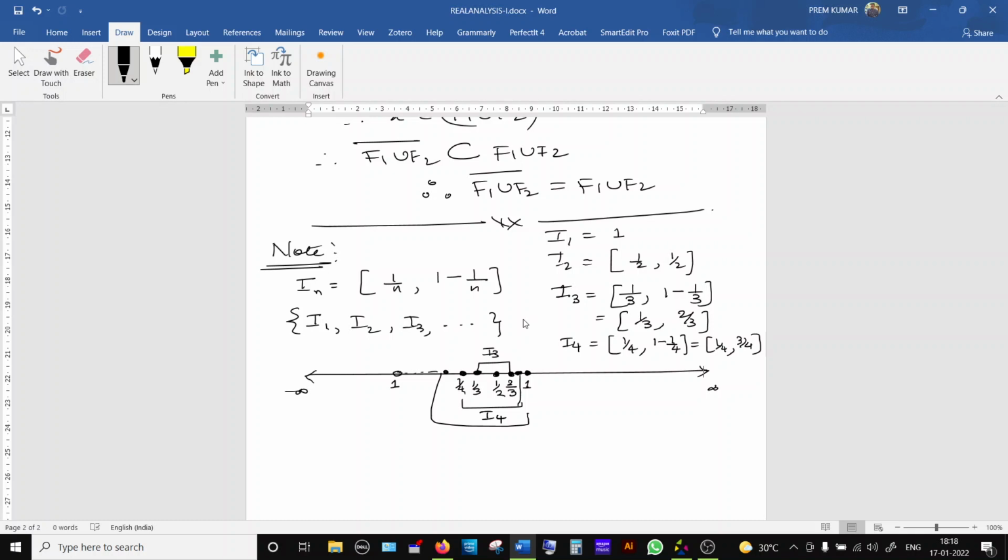This is what happens. Now if you union all these intervals, definitely the 0 and 1 will not be approached, because we are going to union all these elements. This endpoint will come very close to 0, this endpoint will come very close to 1.